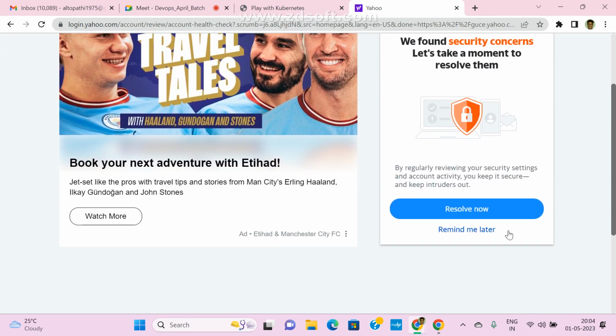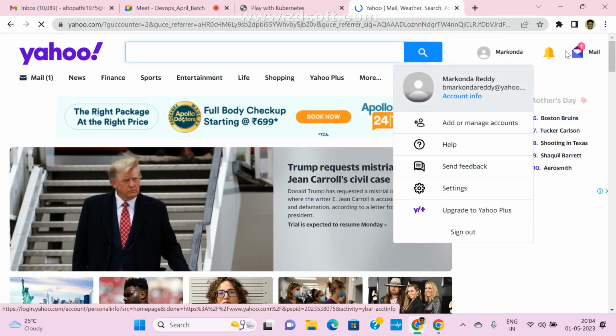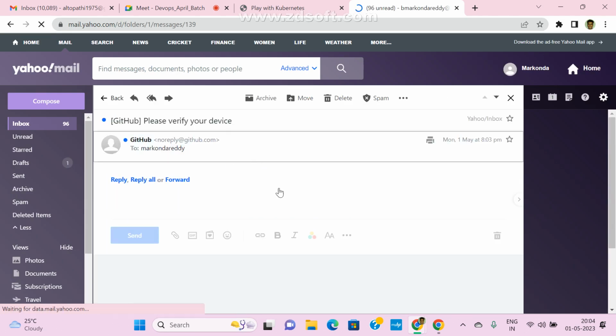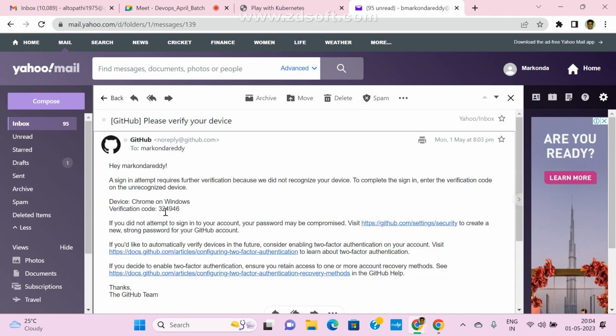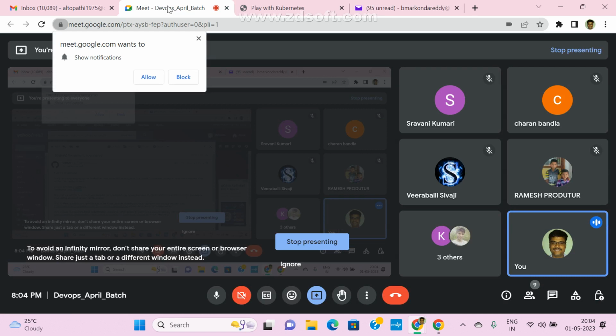It is settings, maybe reminder auto. GitHub authentication. Where is that?